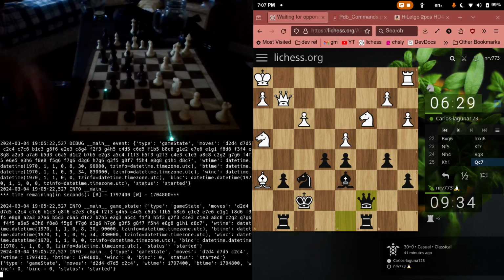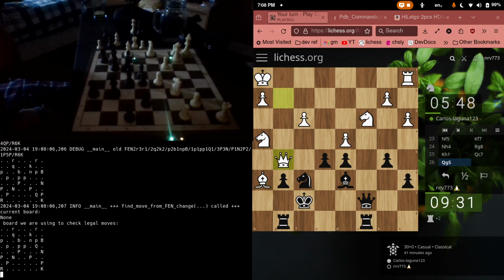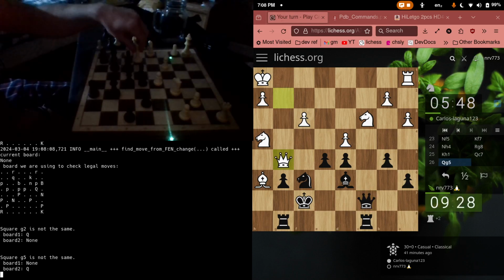Or I could just go here with the bishop, and I don't really like him putting his bishop there if I move my... Very complicated position. That's spooky.